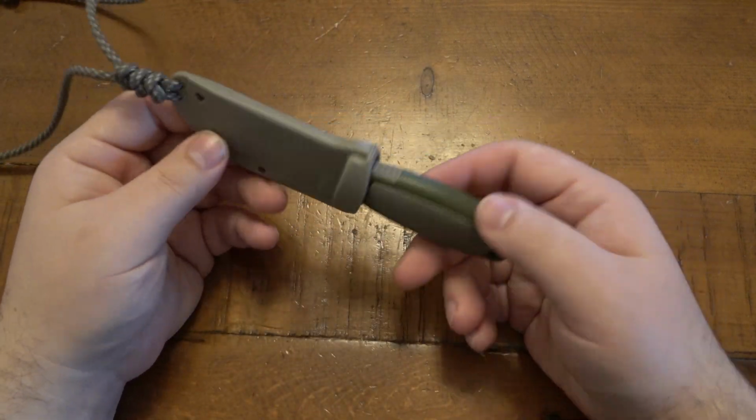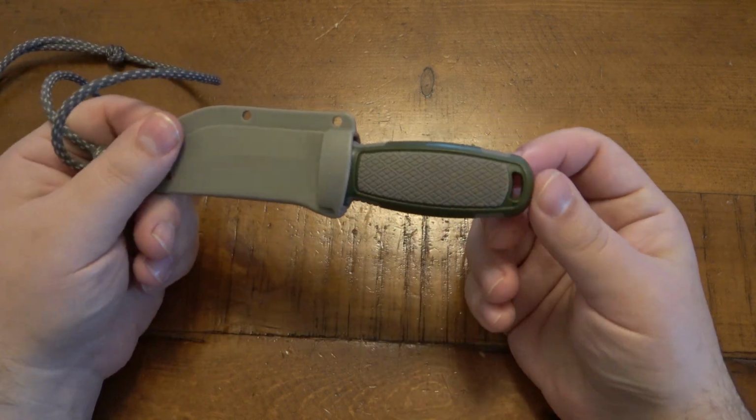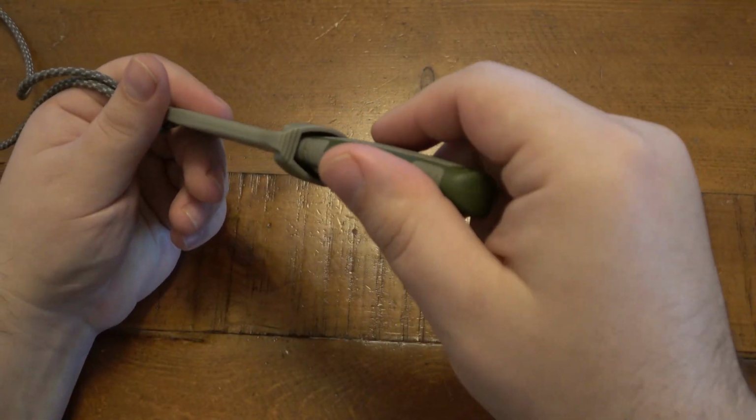Something else I really like about the sheath is the fact that it is a snap sheath. So it's not like pressure fit. It literally just snaps in. So it is very, very retained in there. It doesn't wiggle. It doesn't get loose. It doesn't fall out. But it doesn't take much effort at all to get this out.